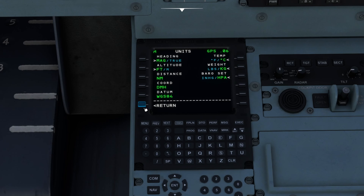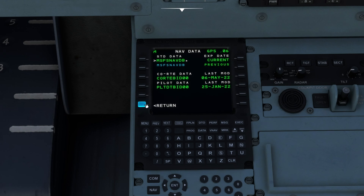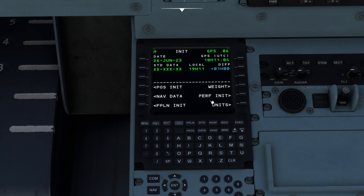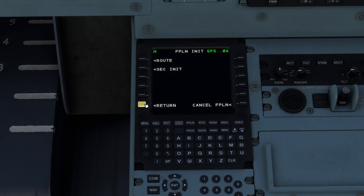Then you've got your units — if you want to go in Fahrenheit or pounds, hectopascals, depending on where in the world you're flying. Then you've got your nav data over here, and then your performance. Put in your cruise altitude — let's say we'd go for ten thousand — and it goes there. That is how you set cruise mode; you've got long range and max cruise options.